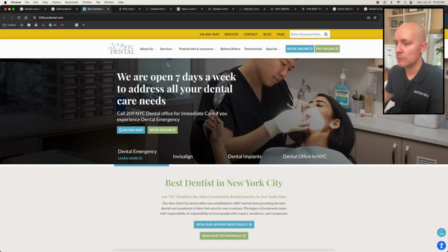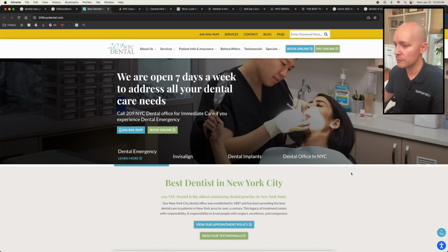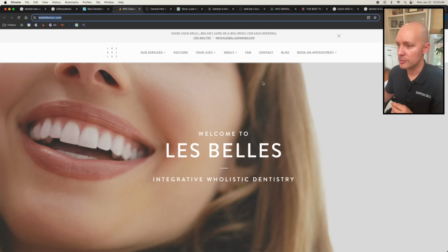And one thing you want to do is in the navigation, you want to make sure you have your service offerings in the navigation, okay? And they've done a nice job with this. I'm not really a fan of putting visuals inside of the navigation because I think it distracts from the user experience. But overall, this is like a solid 8 out of 10 as far as actually presenting the information that they need to present, okay? So this is all good. Now, this is really important that you have this here because if you don't, it's just going to hurt user experience. So overall, this one's pretty good. Let's look at some other ones.